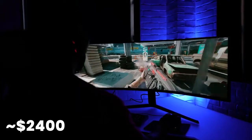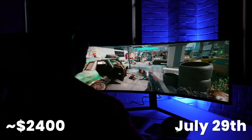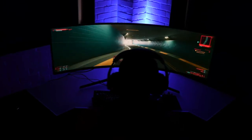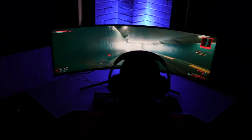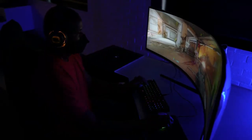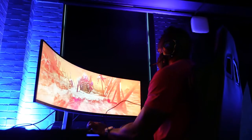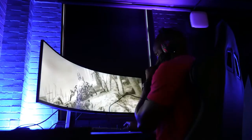Now what about price? This is going to retail for around $2400, and pre-orders will start on the 29th of July. I can't wait to check it out myself. I really like the 49-inch — I remember having the last one in the office and I didn't want to send it back. Let me know what games you want me to play on this monitor when I get it to test and review. Do you own a previous Samsung Odyssey monitor? Would you like to see some of these features even in the G7? Are you picking one up?